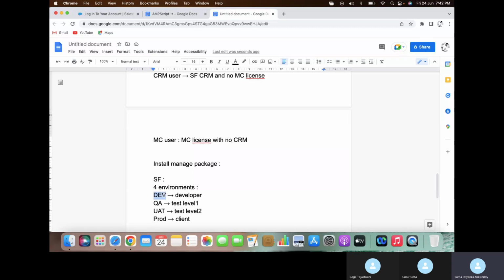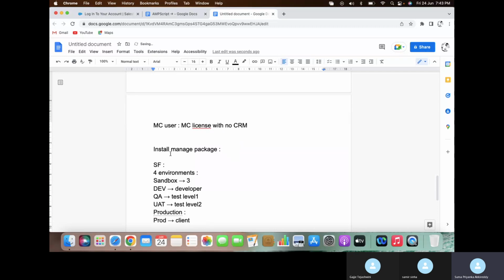Like if there are 6 developers, each developer will have their own developer org. Few projects will consider it that way, or they might take only one developer org for all the developers who will have access to it. So why I have told you this is that these three, developer, QA, and UAT, are all called sandboxes, and this is called production.